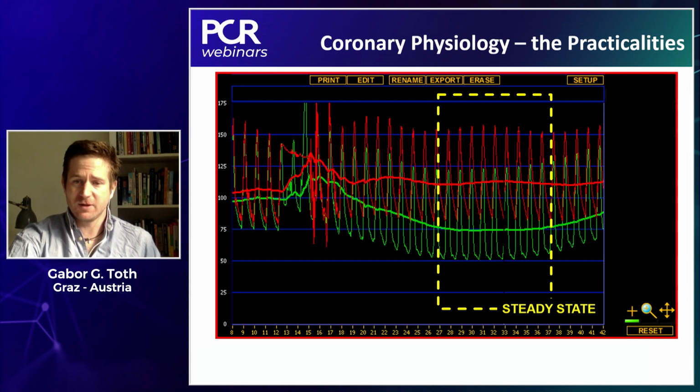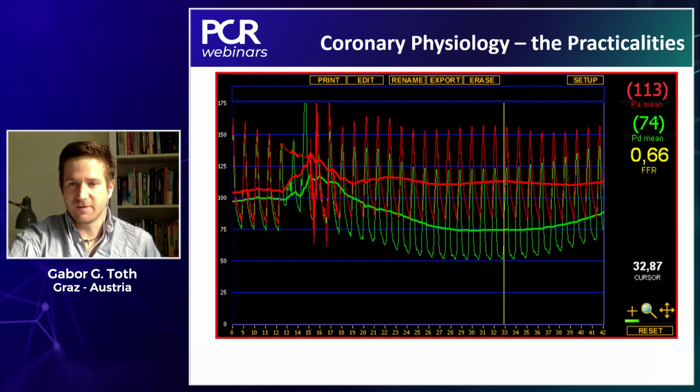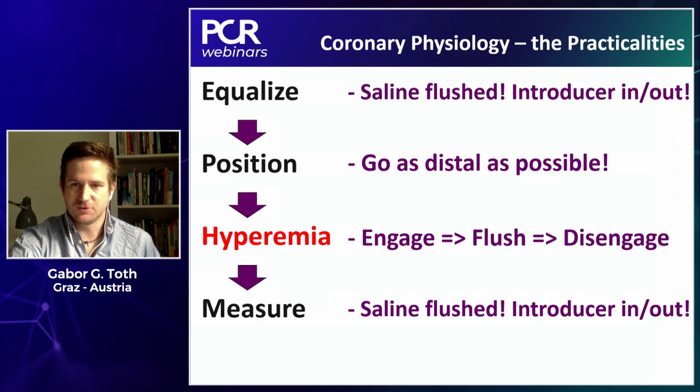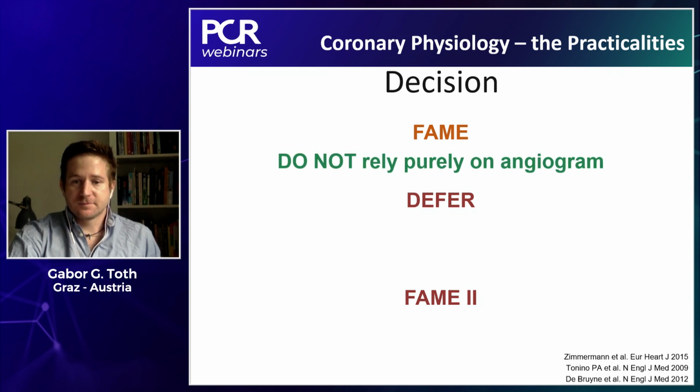And then when we measure, you would like to see this very nice steady state phase. And this is where you position the marker and measure the FFR value. So where you see the steady state, this will be your true FFR value for the measurement. So again, and then we come to the decision making.